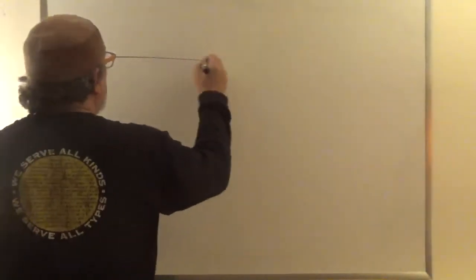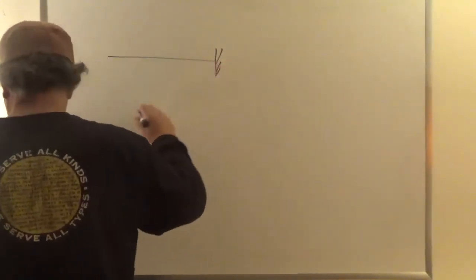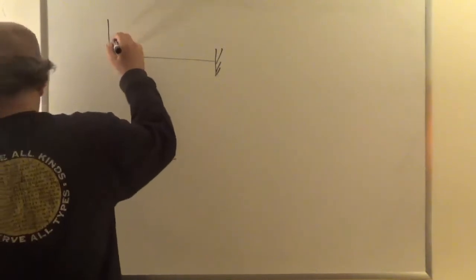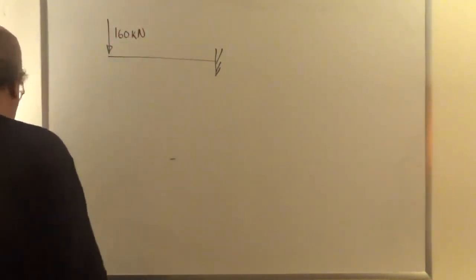For example, there is statics, there is structural analysis, there is the ability to calculate shear stresses from VQ over IB, the ability to calculate normal stresses and so on. These things are not computed separately, they usually come together in some form. So let's look at one case. Let's assume that you have a beam, and that beam is fixed on this side, and let's say it's got a load here, and in this case I'm using metric units.